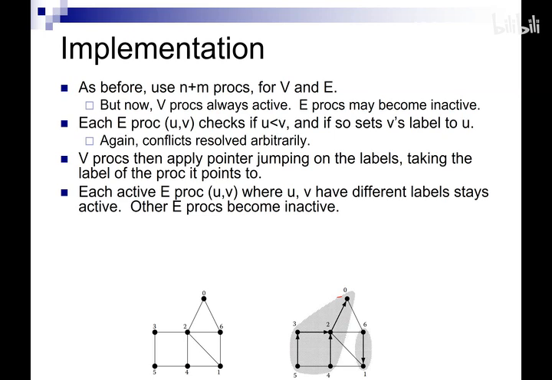Okay, and now we're going to deactivate some of these edge processes, okay? Because basically the edges which are in each tree, right, we don't need those anymore. But we do need the edges which go between two of these trees, okay? So we need, for example, this edge process and this one, and that one. We need those to stay active, okay?